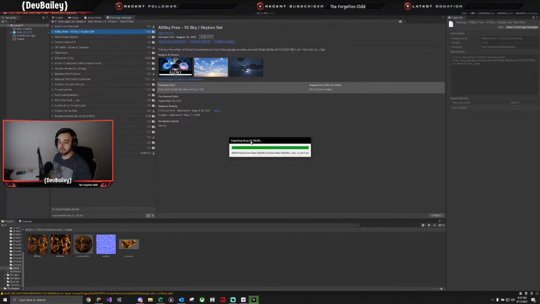Oh man. Never again am I importing a skybox. Where's my mouse? Jesus. Oh, alright, we're almost done, I think.